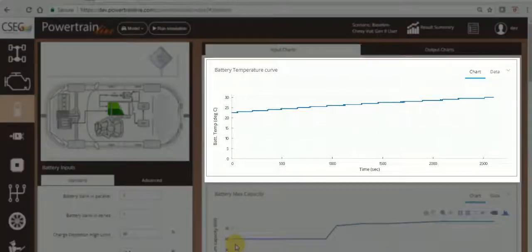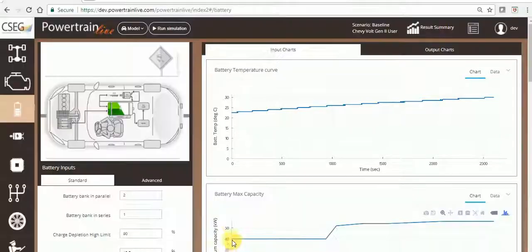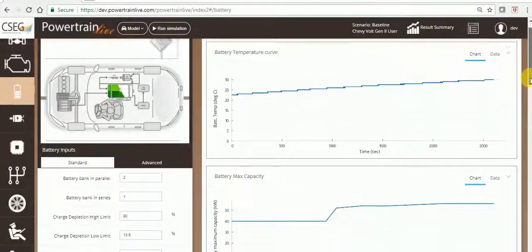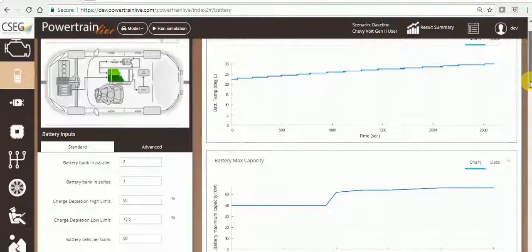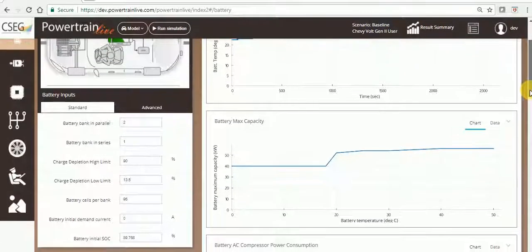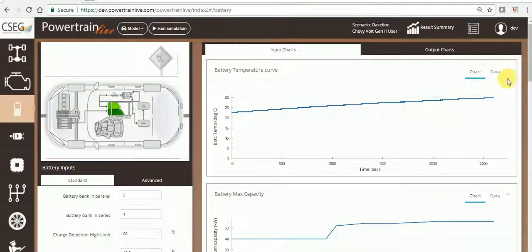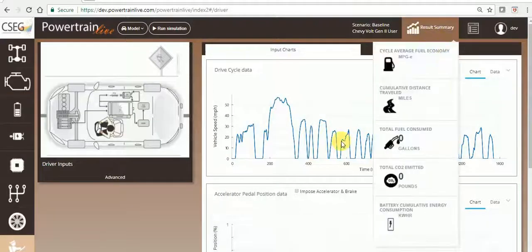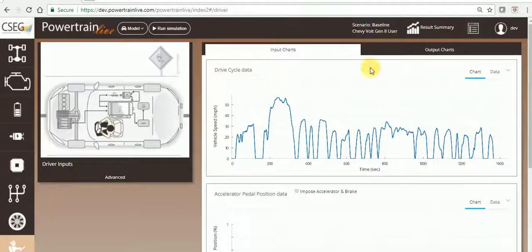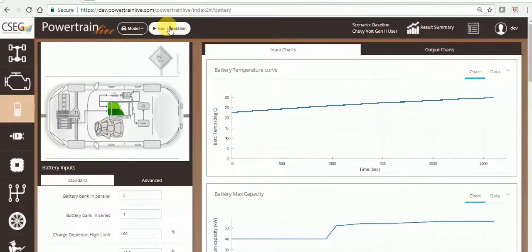Since these parameters are dependent on the battery's temperature, you will also input the temperature profile in the drive cycle. You can also use a separate battery thermal model to calculate the battery temperature profile or enter a constant value. Shown here are battery performance characteristics of a popular plug-in vehicle. With these performance characteristics, let's run the full vehicle model for the UDDS drive cycle to see what the typical results look like.